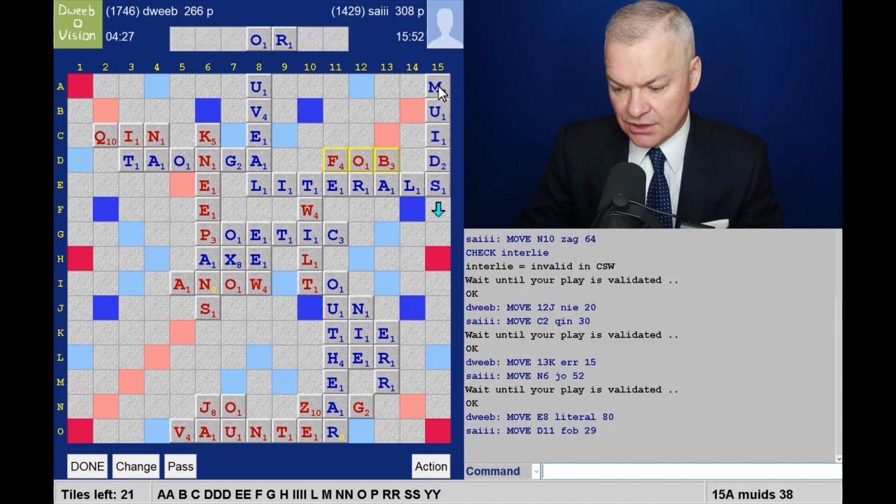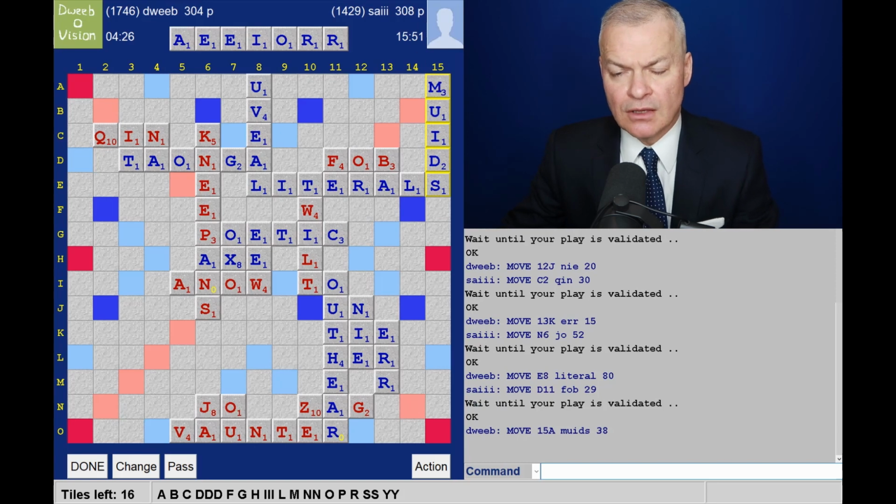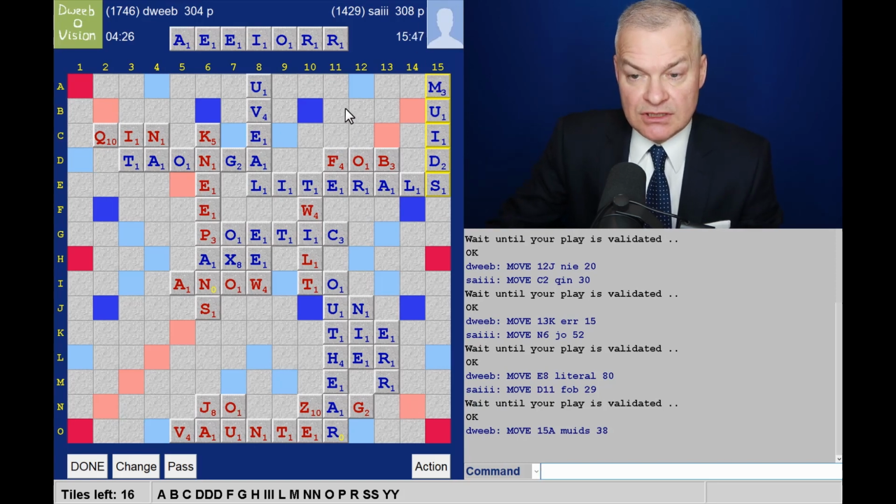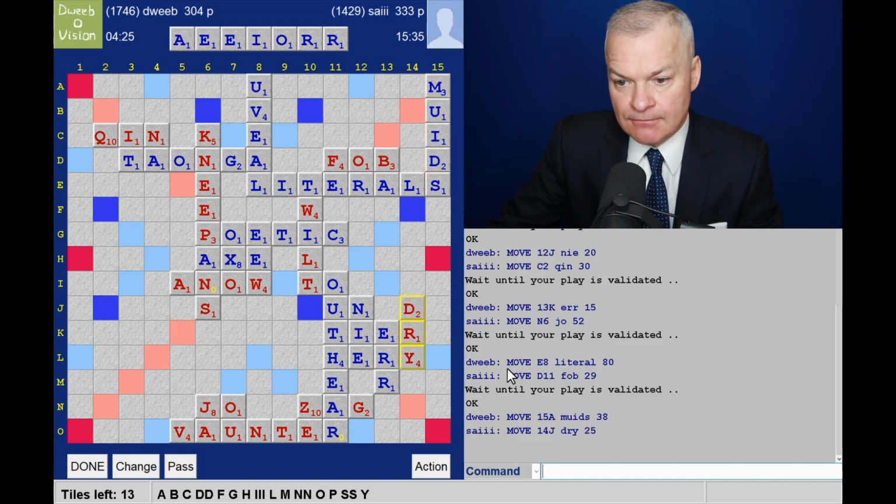So Muids for 38. Oh, wow, I missed the S's. I miss all of the scoring tiles. So I'm not so confident now about approaching the end game. However, a little while to go before we get there. Still 16 tiles in the bag. 25 for opponent, which isn't much.